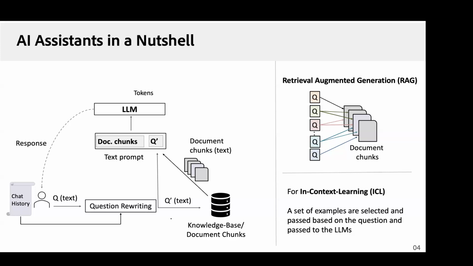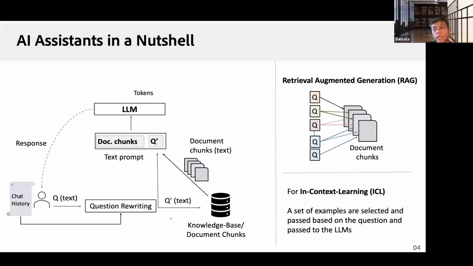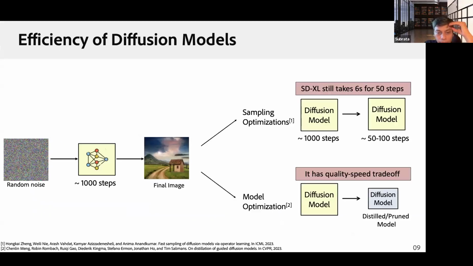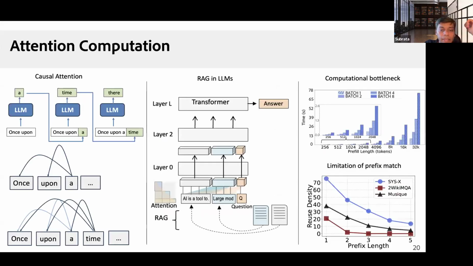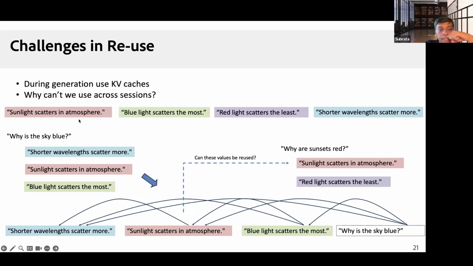So the metadata will contain the embeddings plus some additional information that you compute. Yeah. So let's say the cache has these words, like sunlight scatters, or something. Let's say that this is the cache, and in the second one, blue light scatters the most. So when the RAG says that this chunk should be used, we will find whether I have this green chunk cached.